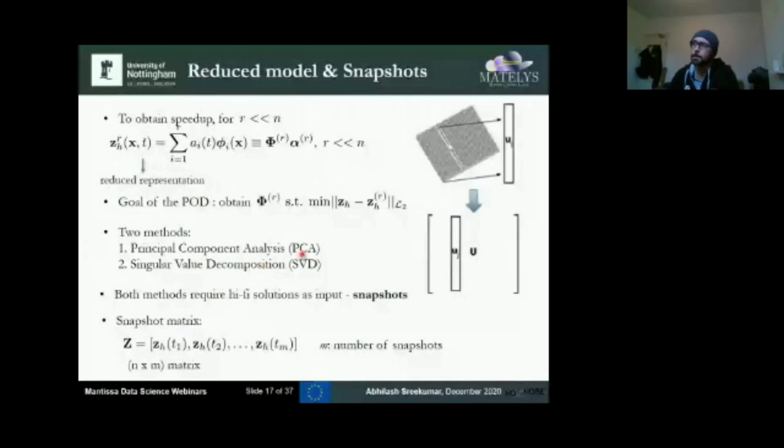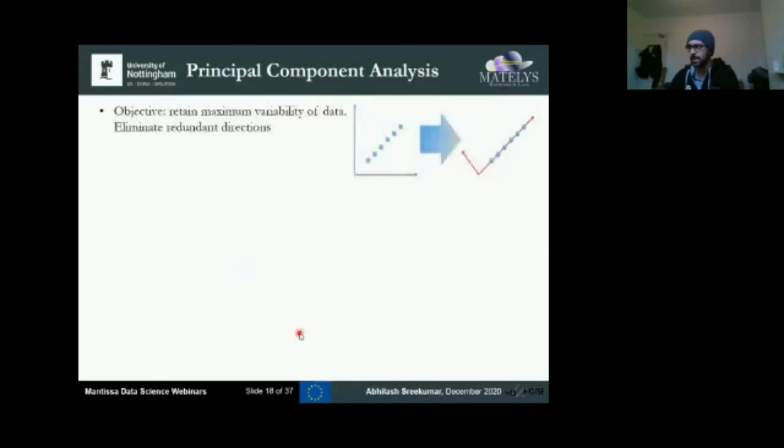Now we speak about how the PCA is applied to this numerically generated data set right here. Again, equation numbers, just to make it easy. All right, the principal component analysis. This figure might be quite familiar to you already. The notion is that we have a coordinate system like this. We try to find a new coordinate system or a new space such that we can represent all the data, for example, in this way. This is a highly idealized representation. As you see, in the original configuration, we require 2 dimensions to represent this data. Whereas in reality, you could really just do with 1, right?